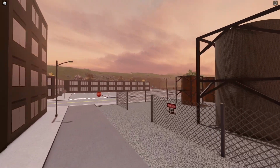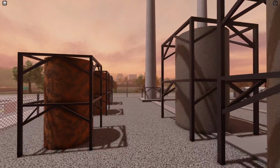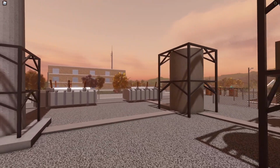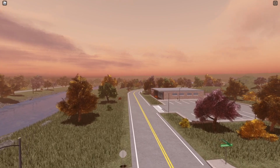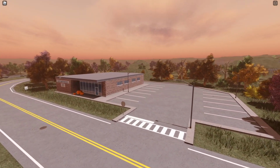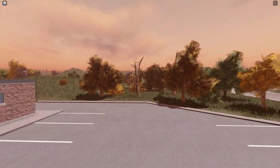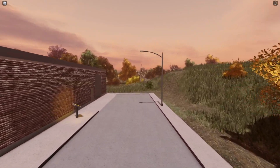And if it's not here, go inside the actual power plant itself and chances are you will find a clue here. If again you are running low on clues and clue locations, since this year we received a few location updates to the map, don't forget to look at this year's post office. It's got a pretty big parking lot and even a little bit of a twist back here towards the side of the building, so chances are there's going to be a clue somewhere in the vicinity of this building as well.